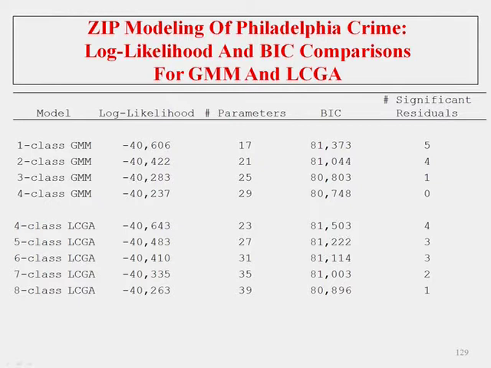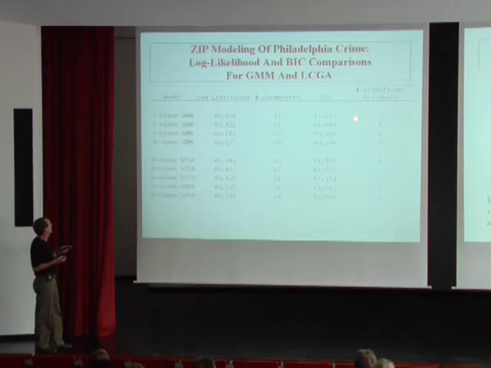And the variables are correlated due to the random effect, the growth factors alone. And we look at log likelihood, number of parameters, BIC, and we also look at the number of significant bivariate residuals. Contrast that with the two-class GMM: the likelihood goes up by about 200 points. True, we add 4 parameters, so let's look at BIC. Well, it's an improvement. The number of residuals goes down a little bit.